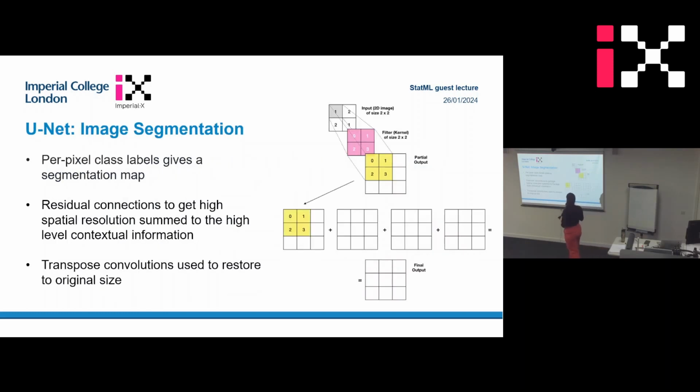Okay. So the U-Net is an image segmentation network, and basically what it gives you is per pixel class labels that give you a segmentation map. So again, if we keep with the example of cars and people and so on, if you see a normal image, or for example this image that you're seeing right now, then I will be in one color because I'm a person, then maybe the screen would be another color because that's the screen, the ground is another color, a wall is another color, and it really will segment anything that you give it.